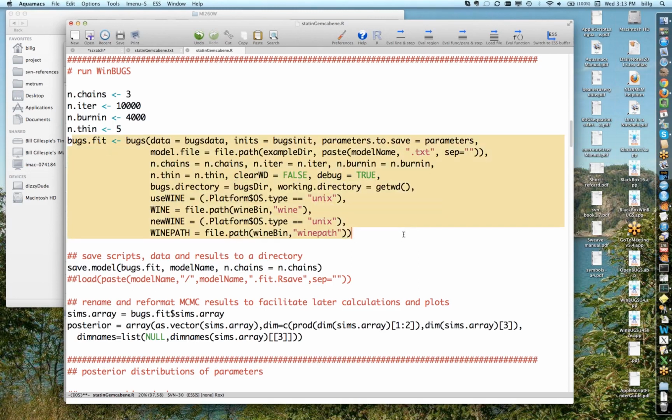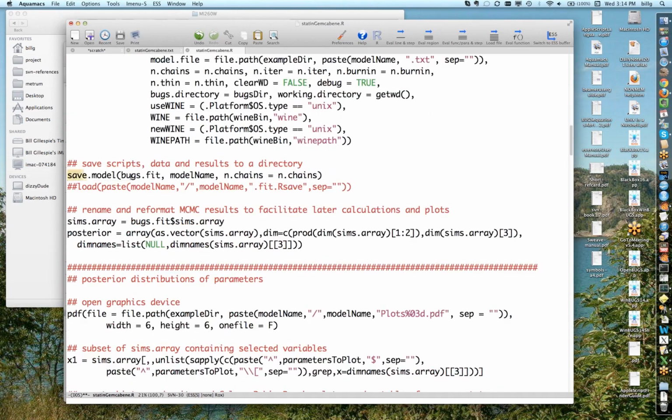So this is actually going to do the WinBUGS run. All the MCMC samples are going to be stored in this object called BugsFit, which is a rather messy looking list of various things, but amongst the things in there, it will contain the MCMC samples. SaveModel is a function which saves a bunch of the results. It creates a new directory inside the example directory and stores the results inside of that.